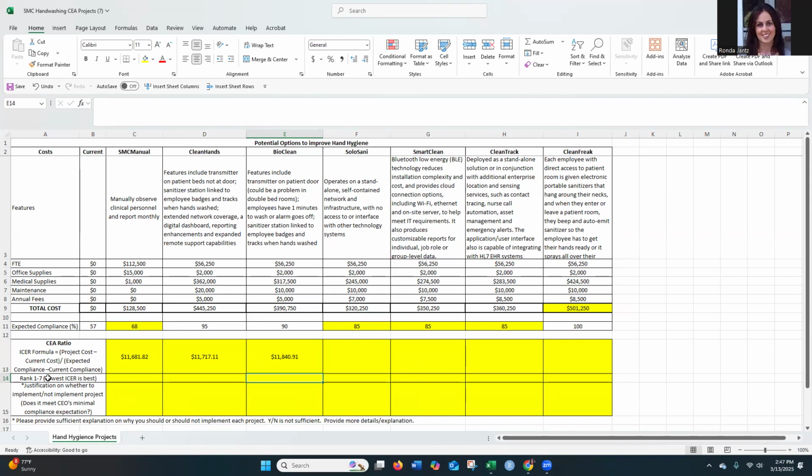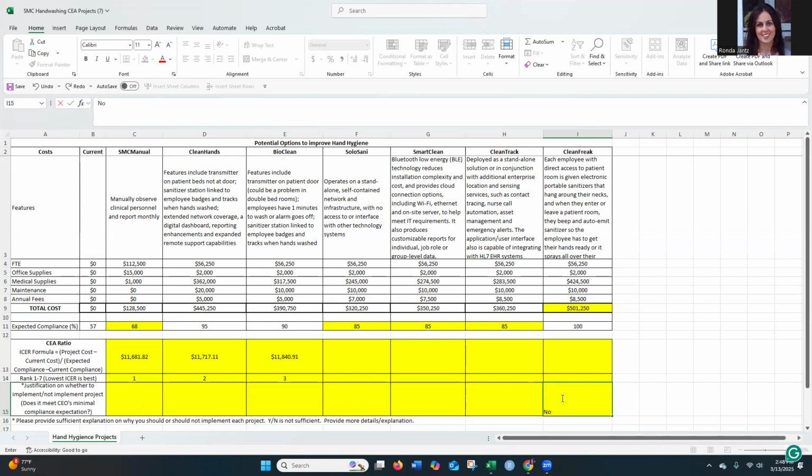Once you finish, you are going to rank them. So we're going to start with the lowest number and go to the highest. So 1, 2, 3. Remember, these are not the actual ranks because we have not considered all of these. Now that we have our ranks, we are going to select the lowest rank that we can do. What we note already, though, is remember, we can't do several of these projects because they're outside of our parameters. So we are going to do those first so we know we are not doing those.